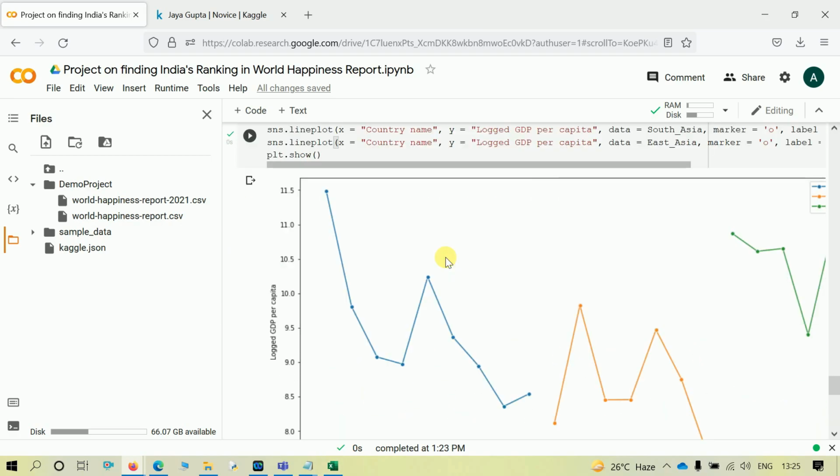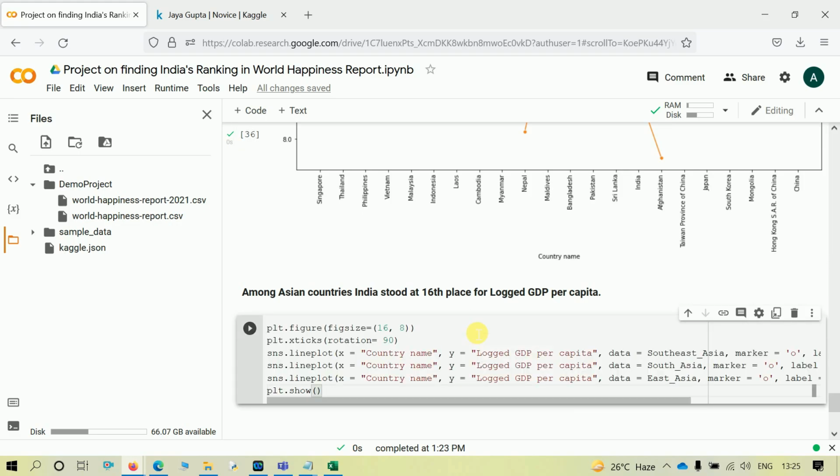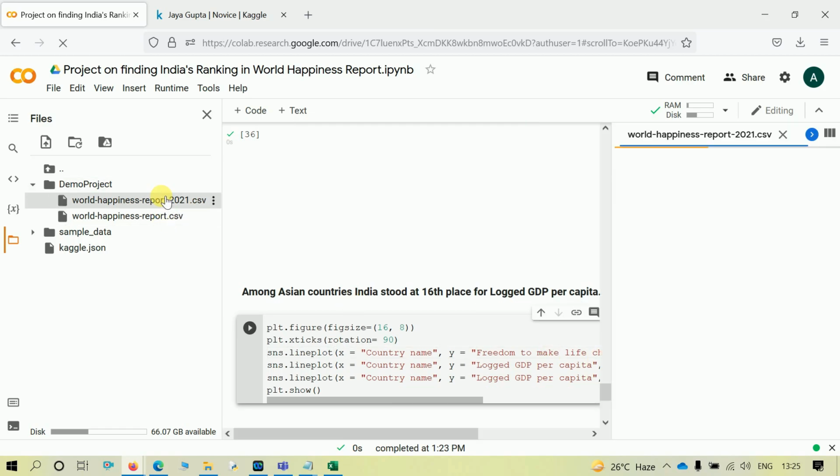We can also look at other plots, so let me check one more. Freedom to make life choices, because in India we have a lot more freedom than other countries. In China there are very few life choices. So let me check the uppercase and lowercase in the file.